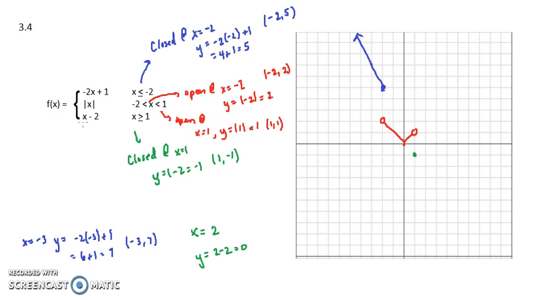So when I plug 2 in here, I get 2 minus 2 is 0. And so that means we have the point 2, 0. Okay, you would have gotten the same thing if you had used the slope. So now we see where to draw this, and we know that it goes on forever and ever to the right.